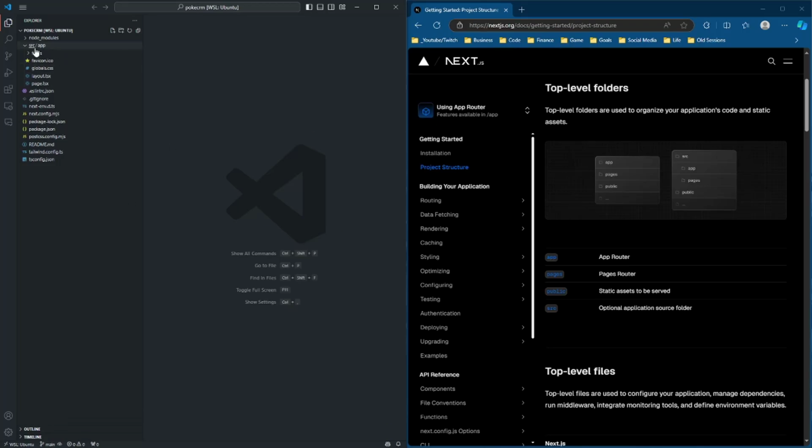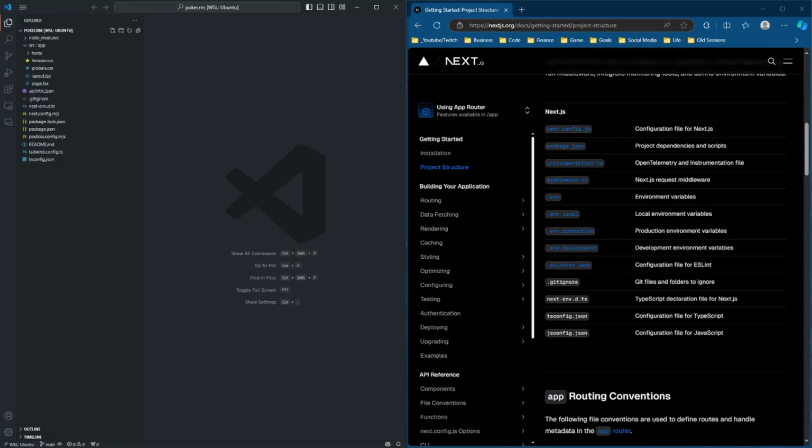And then we have the source folder here. So we have an app router inside of an optional application source folder. We're going to be adding stuff like a database and kind of helper functionality to our application that we'll put outside of our app, just because, as we'll go into a little bit, those things aren't going to be in the final website. They just allow for the website to run. And so the things that actually appear in the website will be included within the app structure here. Anything that's just kind of a helper or things that go alongside of it will be put within the source folder.